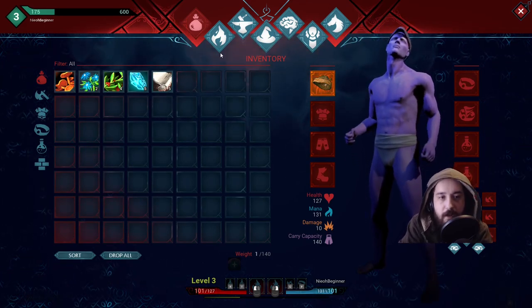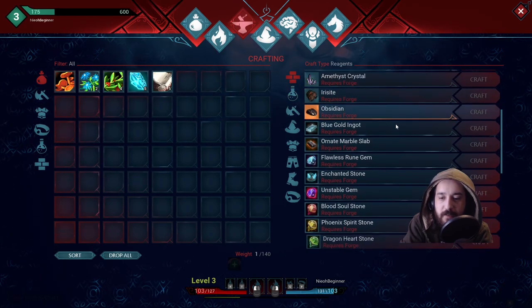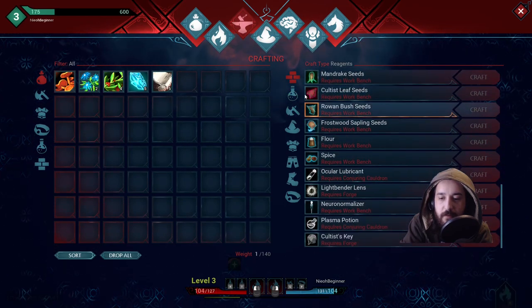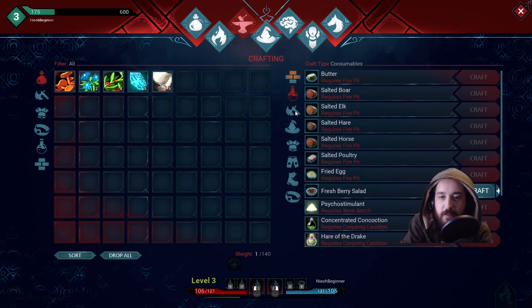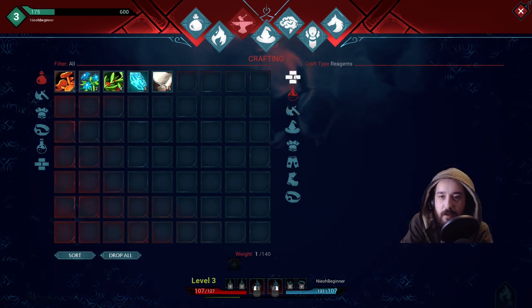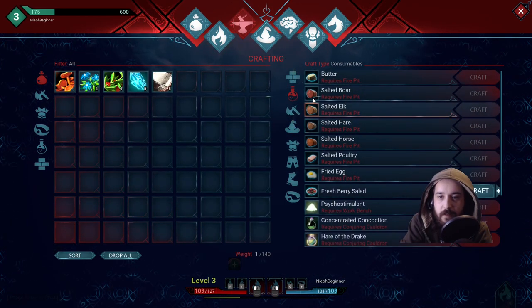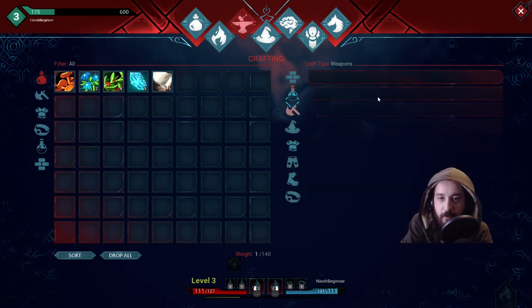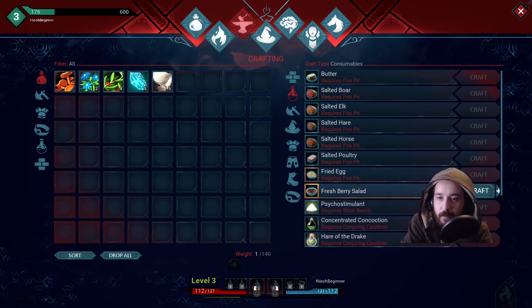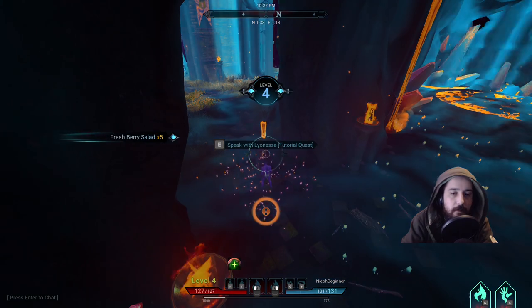I'll put that on. Craft this fresh berry salad. Where is it? It must be in a different tab. Yep, it's in the... Make sure you switch between these tabs. They mean different things. So, like, this is like all your food and weapons and then trinkets, like I said before. Fresh berry salad. Get that crafted. Turn it in.